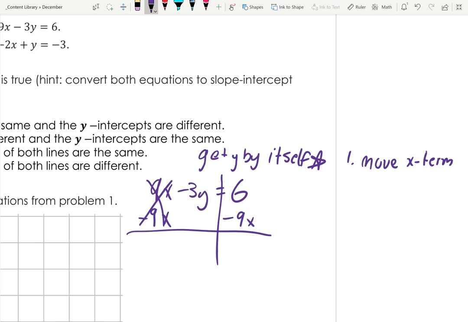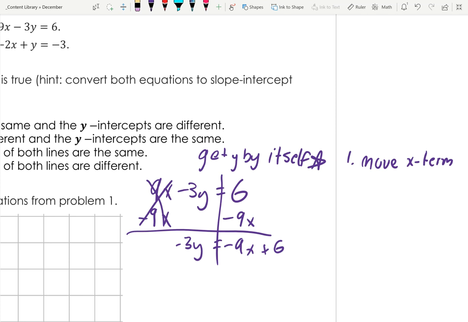What this leaves me is on the left side, the 9x minus 9x becomes 0, goes away, cancels out. So I'm just left with the negative 3y equal to, and on the right side, I have 6 minus 9x. I'm going to write this as a negative 9x, because that's what it is, and a plus 6 because 6 is positive. I'm going to write it with the x term first. That's a preference, because you have more of the mx plus b look to it. Whereas if you wrote the 6 minus 9x, it might confuse you, might not. But I'm going to leave it like this.